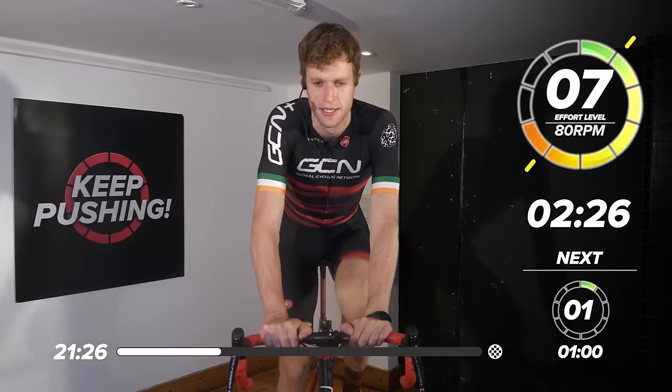Indoor training sessions, great for working on the fitness. Also a really safe place to practice getting low on the drops. Thinking about your body position on the bike as well. Great place to get used to your position too and make any minor adjustments on the fly and jump off. You have a longer bit of recovery and can make small changes, adjusting saddle heights if you need to.